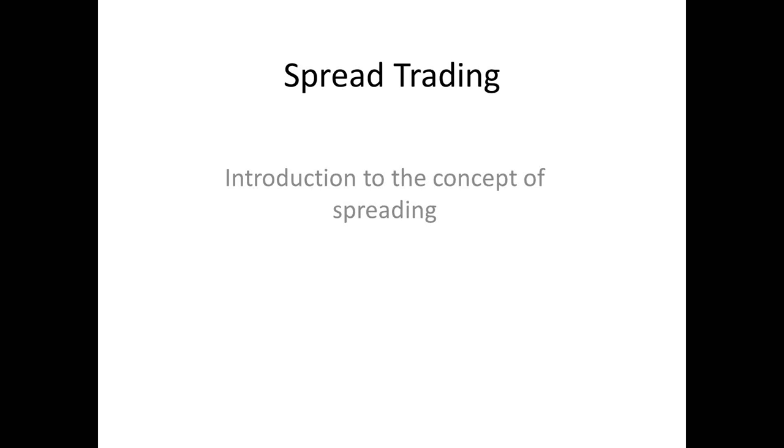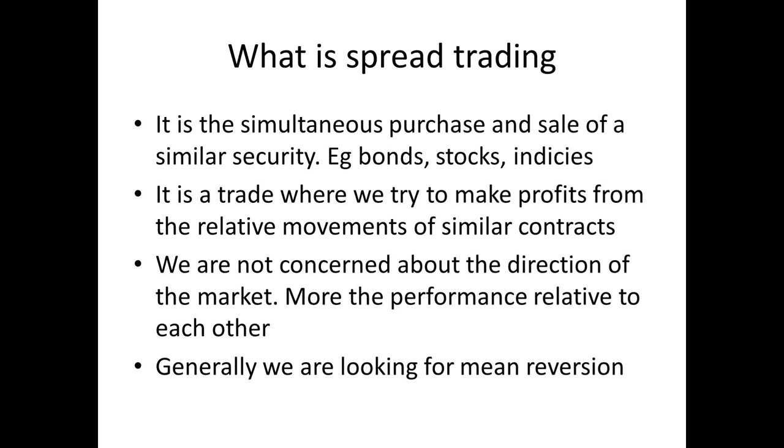Now, what is spread trading? Spread trading is the simultaneous purchase and sale of a similar security, e.g. bonds, stocks, or indices. It is a trade where we try to make profits from the relative movements of similar contracts. We're not concerned about the direction of the market, more the performance relative to each other. Generally, with spreads, we're looking for mean reversion.